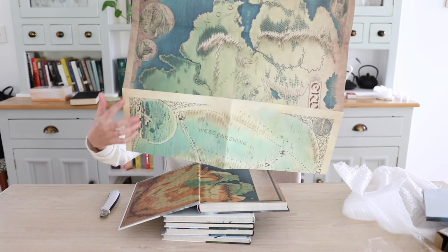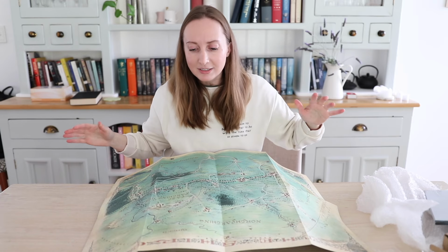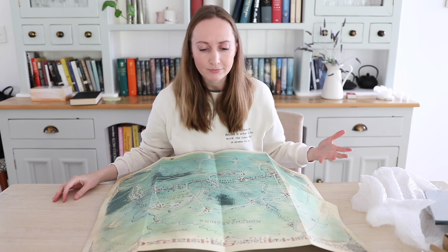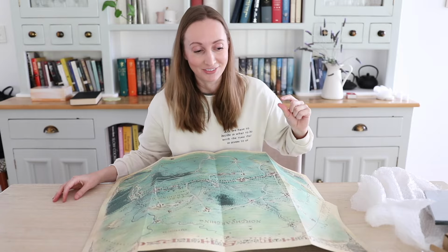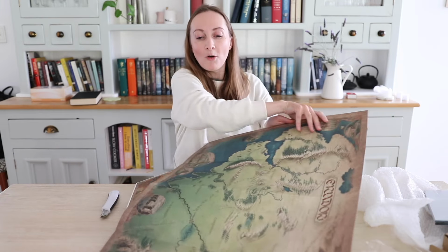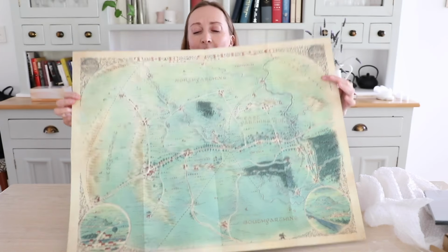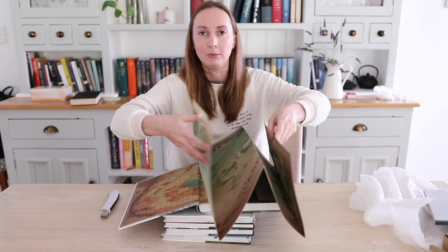Oh, it's attached. Okay, no, you need to look at this. I'm sorry. Officially the most beautiful map. Wow, okay. When I bought these a few weeks ago, honestly, I thought that I had made the biggest mistake of my life because I'd just spent a few hundred dollars on D&D. Okay, I've spent way more money on D&D over my life. This is a small section of the paraphernalia that I have bought, but the map alone is like half worth it, double-sided. This is a whole map of Eriador, plus you've got a whole map of the Shire in colour. Whoever designed this, I want to work with them.